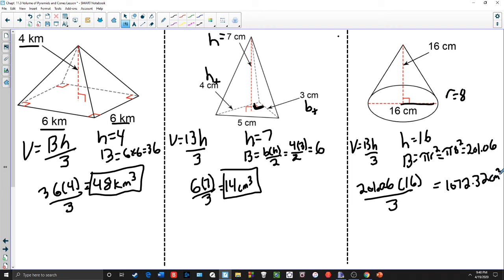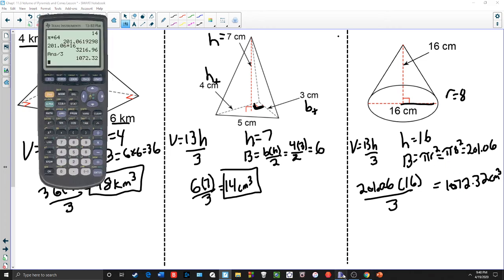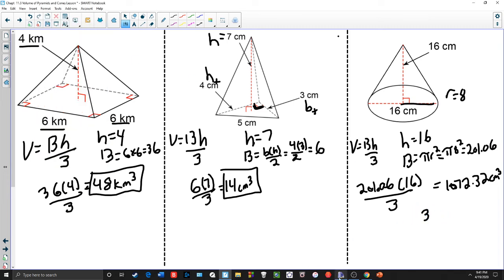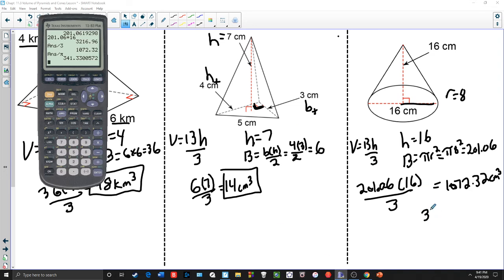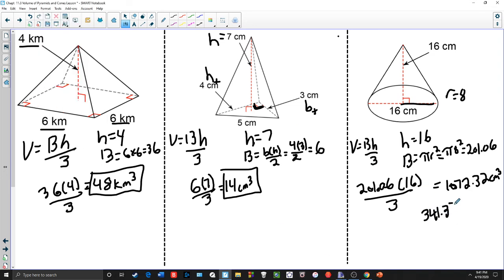Now, once again, if they asked you, okay, write this in terms of pi. Well, let's say you got this far and you look back at your problem and you just read the directions and it says write in terms of pi, and you're like, oh my gosh, I don't want to do this entire problem again. What you can do is take your answer, divide it by pi, and you get this, which is not much better because I didn't choose my numbers nicely here, but you get 341.33 pi centimeters cubed. So this would write it in terms of pi.